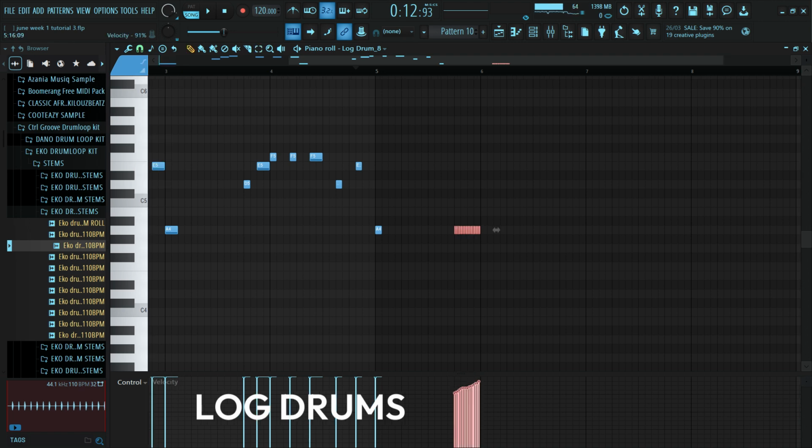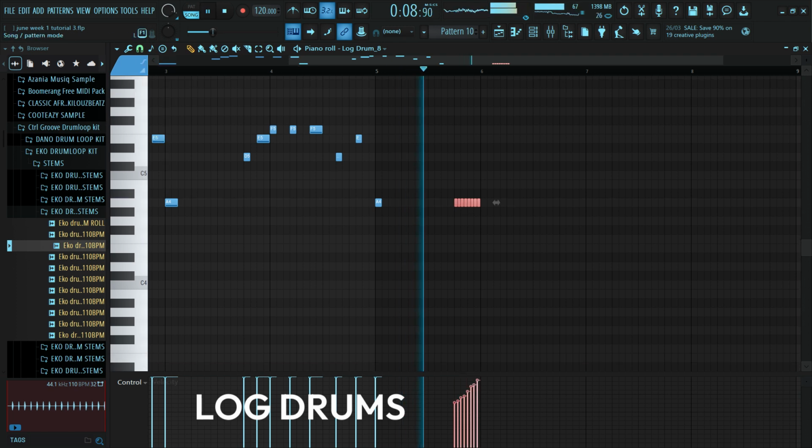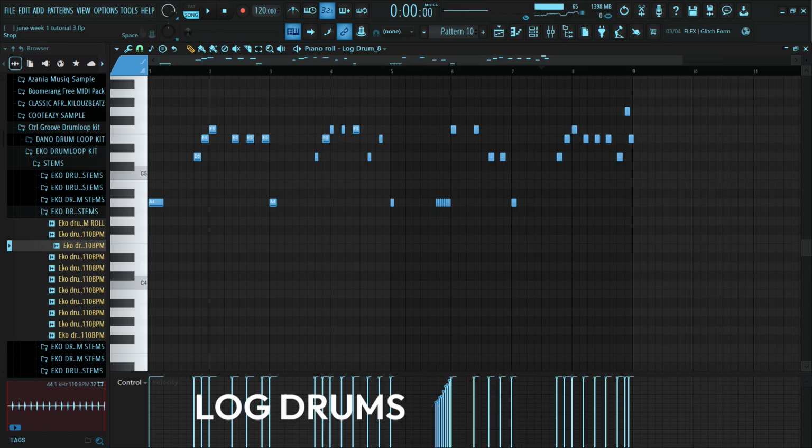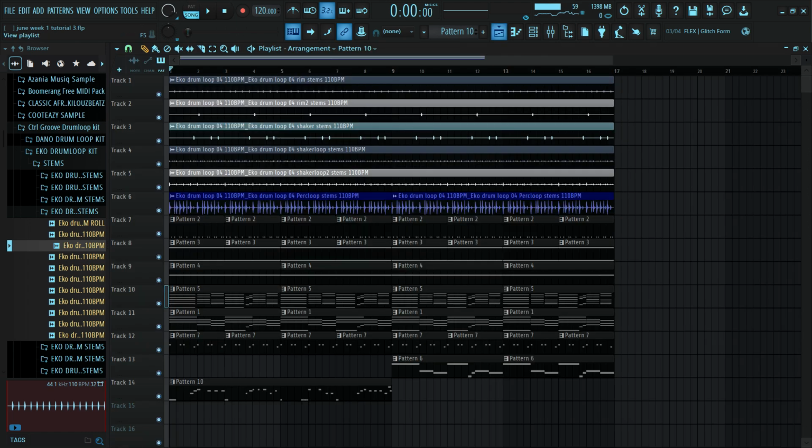I just have something like this. Okay, let me change the roll to 1/2 step. Yeah, I think this is okay. Yeah, very good. And for our log drum, we have something like this. I'm playing all together with the other elements, and the melodies sound this way.